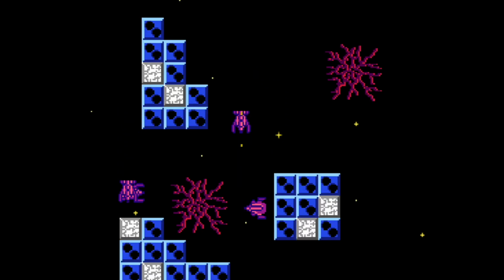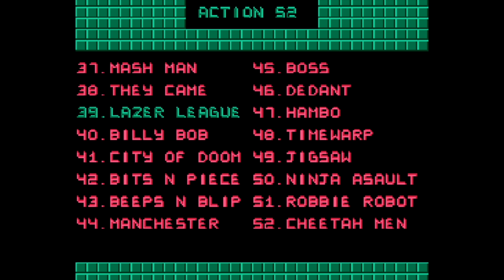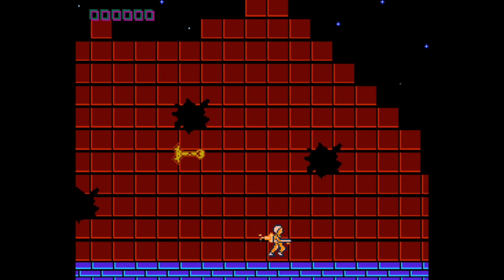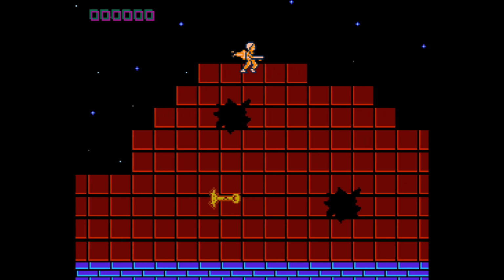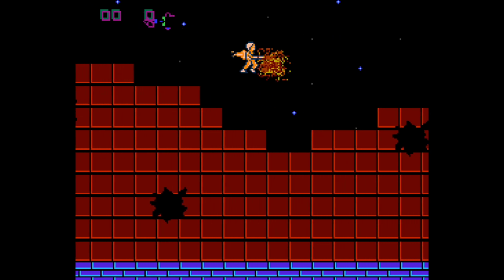This one is another space shooter, except instead of the game scrolling up or sideways, you manoeuvre around these big blocks. And this one has crashed after literally seconds of me playing it, which is very good. Anyway, after waiting several minutes for the game to reload, I can play the next game, which is called Laser League, which for some reason is spelt incorrectly. Although this game is nothing special, it's just another one of these space shooter things.